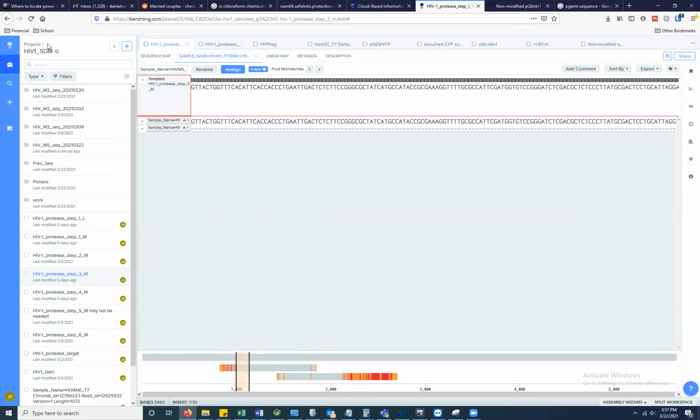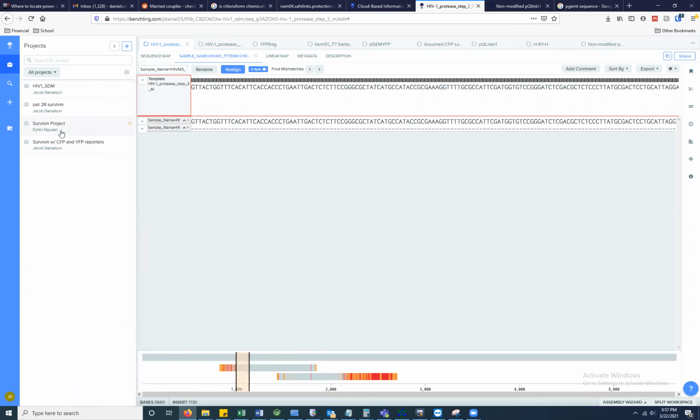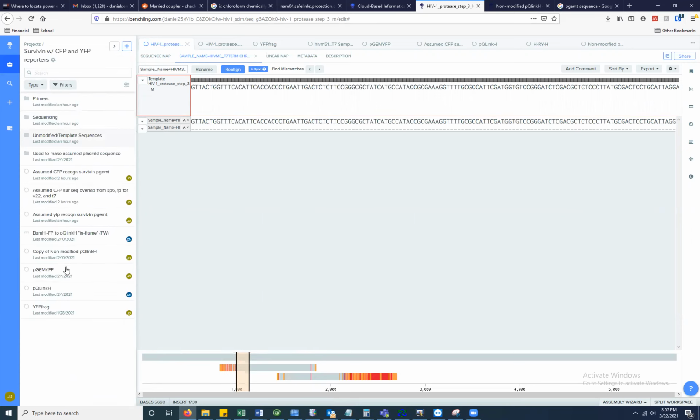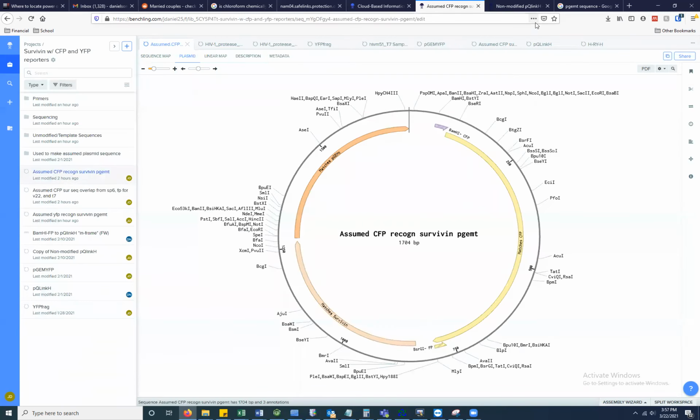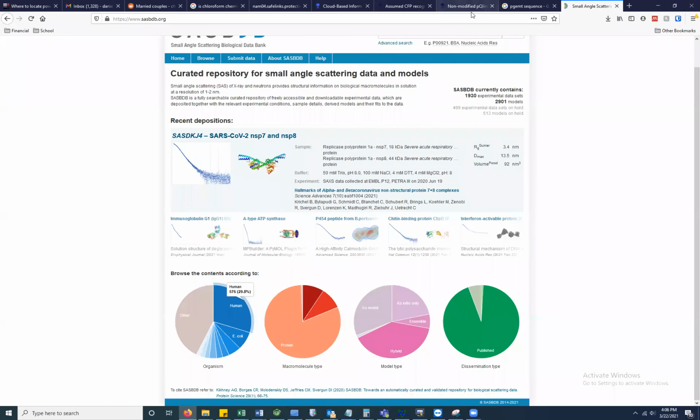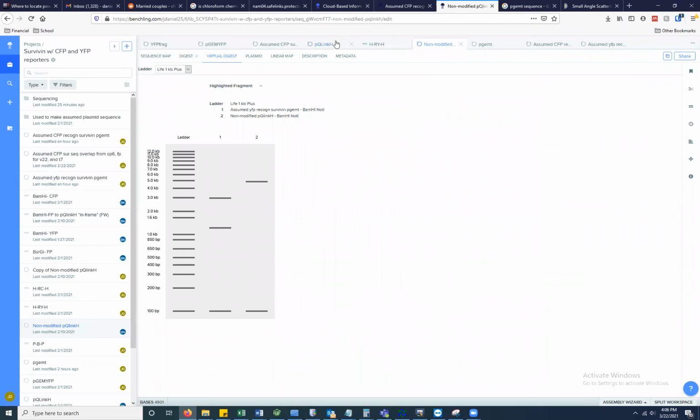If I look at a different sequence from a different project, there you go. I just did this alignment. All right, so you're looking at this alignment.